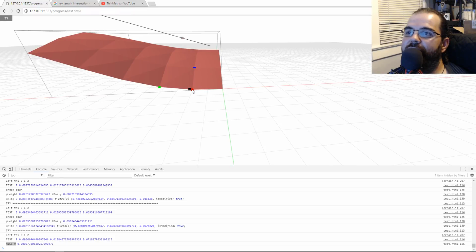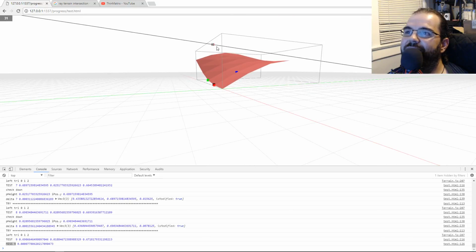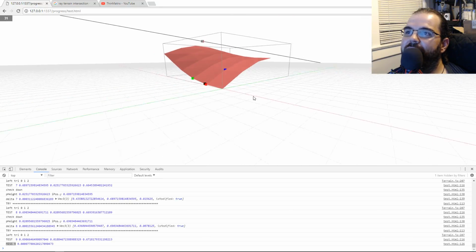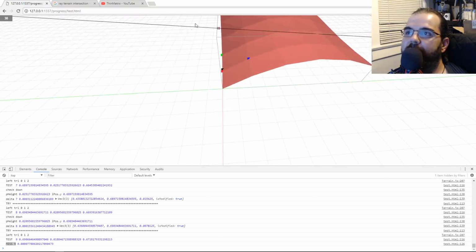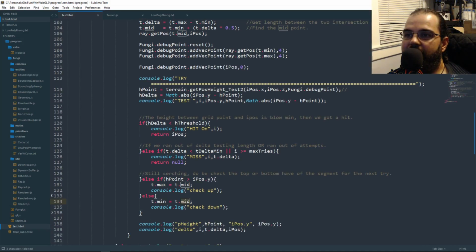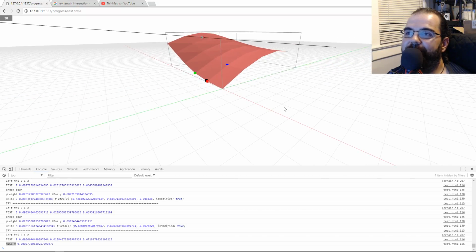So that's the point of intersection. In the end, the red dot's up there, the black dot's here. There's no way to get closer to it. So I guess what ended up stopping it is the distance between the gray lines. Once the dividing segments get too small, I stop. Like I said, right here, the T delta. Once those two gray points are too close together, I stop. So that's probably why at test 9 it's like, nope, sorry, there's definitely no intersection.